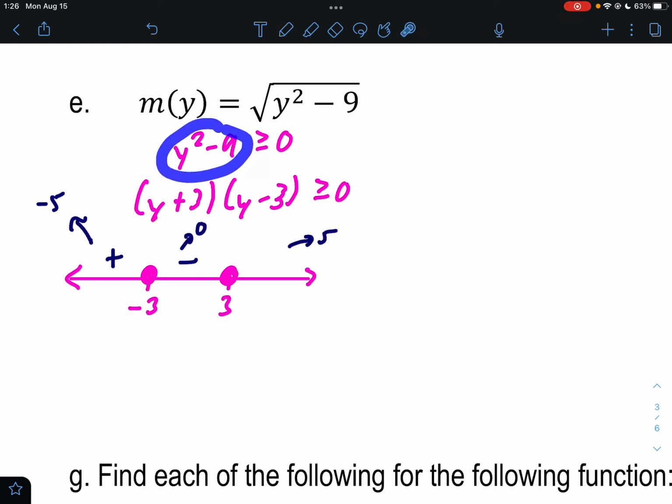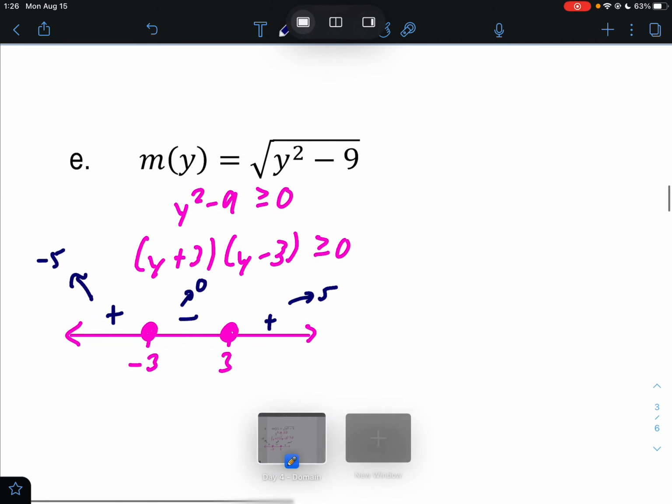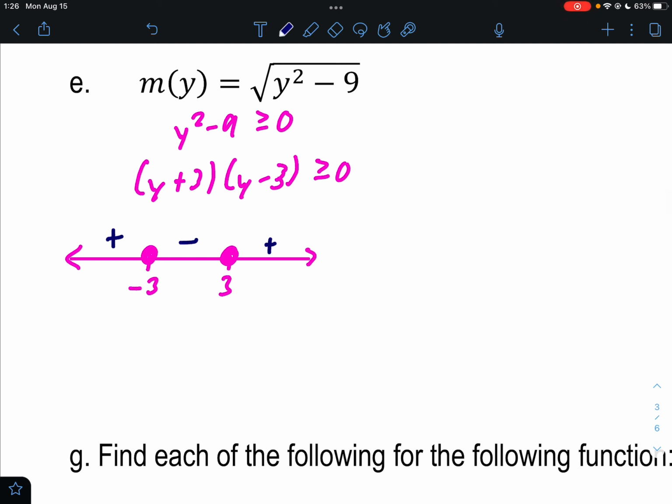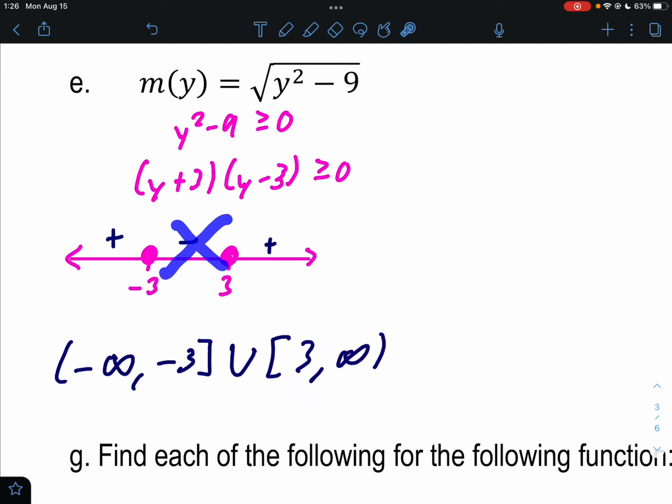If we put 5 into here, we'll get back a positive number, so that's good. Again, you can pick any test number you want in those intervals. You should get back those 3 symbols. So the reason why we're doing this again is because we want to make sure what's under the radical is positive. So our final domain now is going to be negative infinity to -3, with a bracket, union, 3 to infinity. So we don't want this, where it's negative.